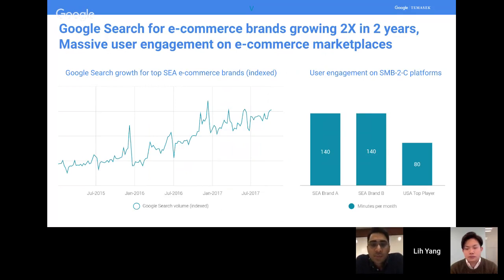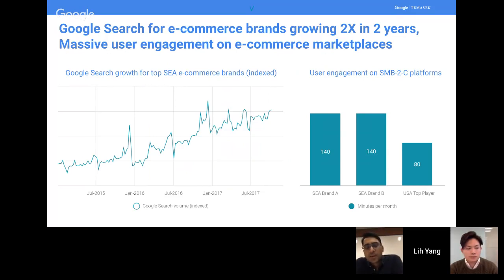And if you look at this 140 minutes per month, it's very significant because users don't spend that much amount of time on any other e-commerce platform, any other part of the world. And this is also due to the fact that the Southeast Asia e-commerce players have included some social components to their services. For example, we have chat options in many of the e-commerce services, which is something very, very unique to the region because people are more comfortable using chat, talking to the sellers, or finding a place where they can meet and exchange goods and so on. So this is what we see as a major driver of the engagement levels and the user interest.